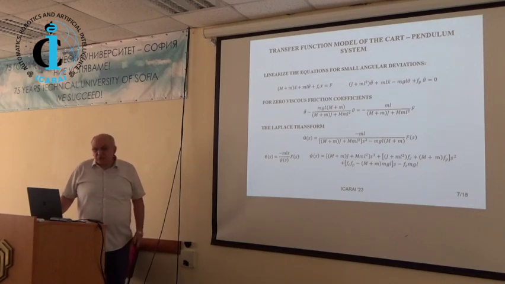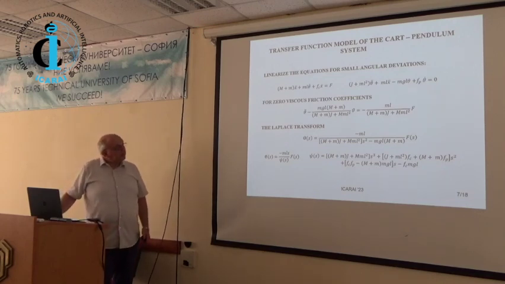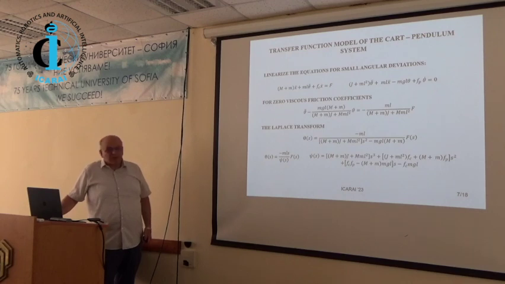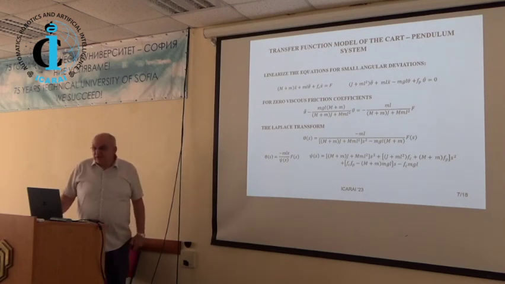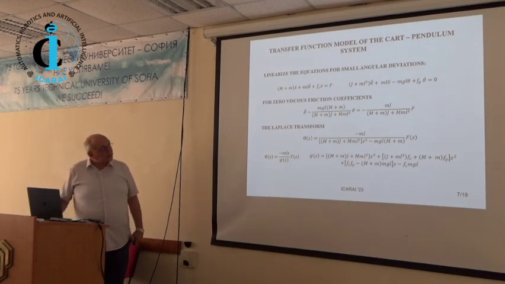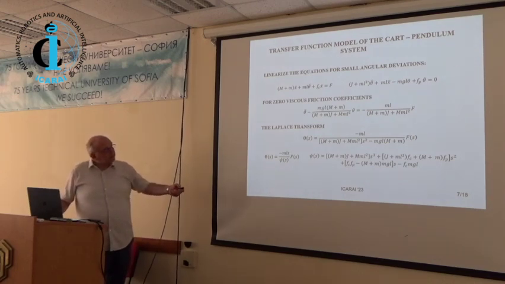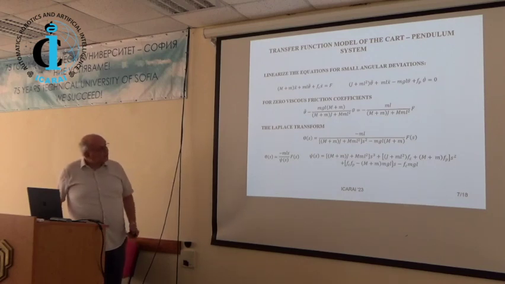So in order to design our controllers, we used a linearization for small deviation of the pendulum in the upper unstable equilibrium point. Based on this linearization, we obtain these two equations. If we consider the viscous friction coefficients to be 0, we get this equation of the pendulum, which is second order, and the corresponding Laplace transform.